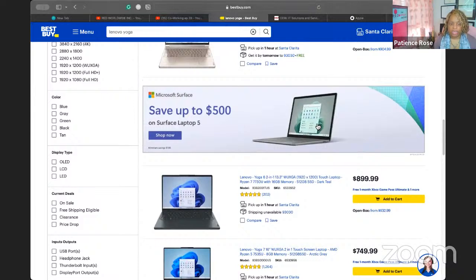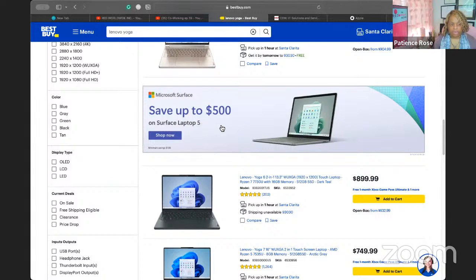A Surface is also one of those that's kind of a hybrid tablet slash computer, in that it gives you the ability to write on it. It gives you the ability to type as well, because it has the all-in-one solution where it's got the keyboard attached.